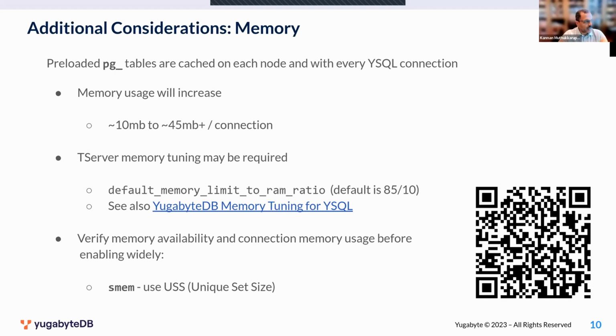My intuition would be that if you're using it for the right use cases, meaning you don't have, as we pointed out, tons of objects in your catalog, this caching has a memory consideration. It's going to preload a lot of stuff. So in some sense, when the T server starts up and is building this cache, the hit is in that place to build the cache. But then for each of the Postgres connections, the cache should strictly be a benefit, because each of the client connections coming in is now more likely to pull things off your local T server's cache as opposed to going to the YB master.